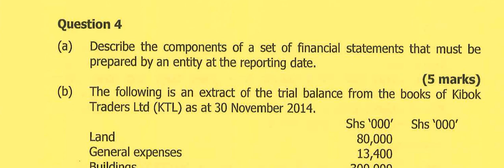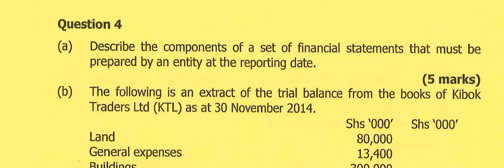It also comprises the statement of profit or loss and other comprehensive income for the period. A statement of changes in equity for the period. A statement of cash flows for the period. And then notes comprising material accounting policy information and other explanatory information. Those are the components of a set of financial statements.